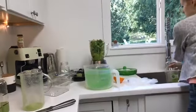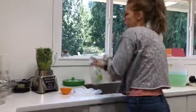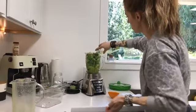Okay, let's add some more of that because I just want to get rid of it. I'll add some more water probably. And we'll see how that goes.